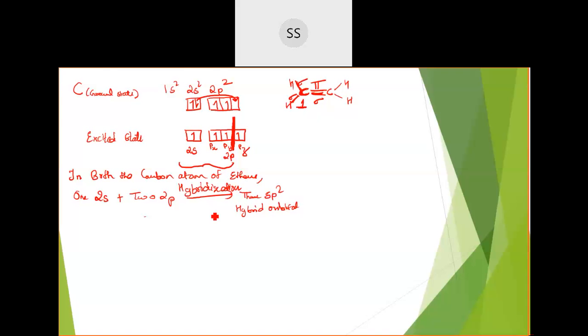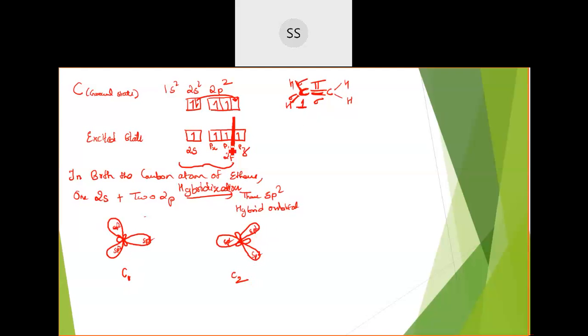So now how to write? If it is sp2, you know it will be 3 hybrid orbitals, and they should be arranged in a triangle fashion. One here, and then two, and then the third one on this side. This is one carbon; I'll label this as C1, and then I'll take the next one also. So, trigonal planar: one orbital on this side, one over here, one more over here. All these are sp2 hybrid orbitals of carbon. This is of one carbon and this is of the second carbon. Again, these are sp2 hybrid orbitals.